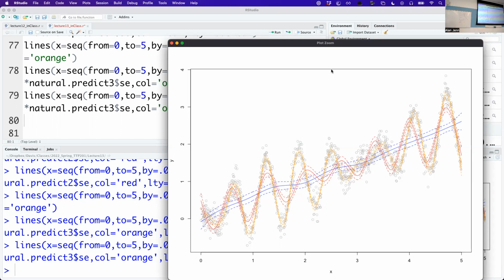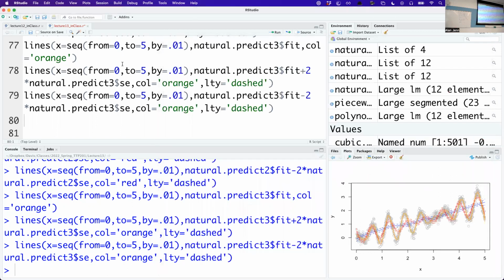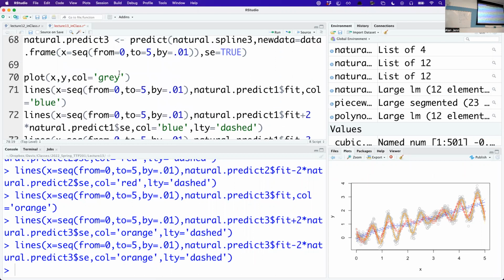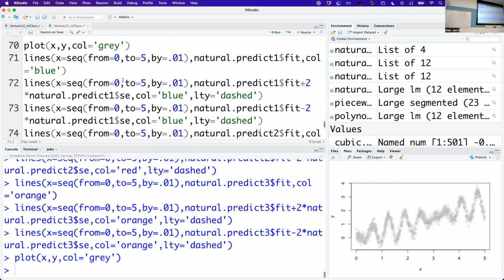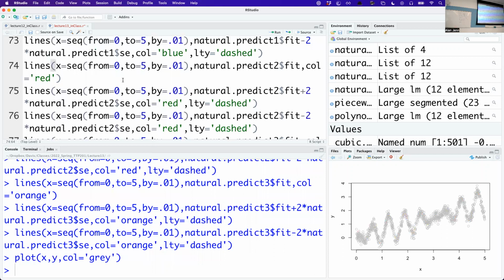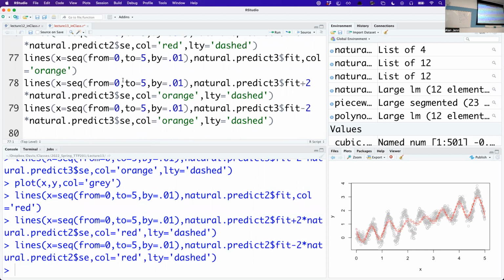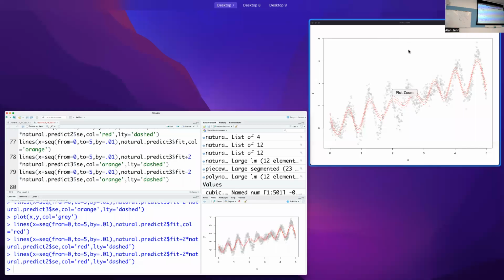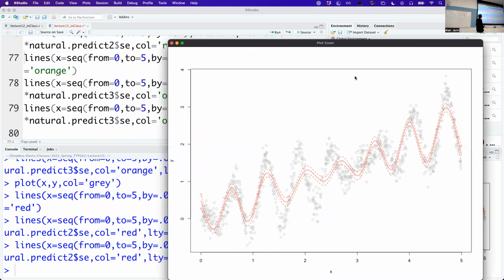This is kind of hard to see, right? So let me do these one at a time. I'm gonna skip the first one. We'll look at our second fit. Okay. Here we can see with 15 degrees of freedom, kind of what this looks like. Not that great of a fit.